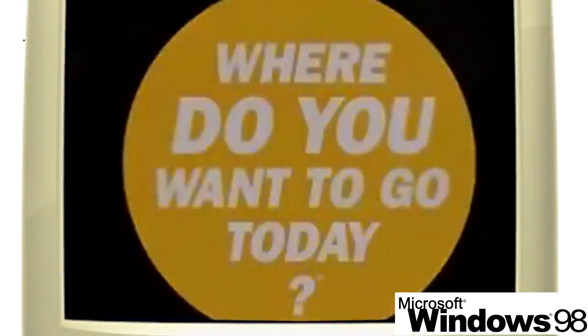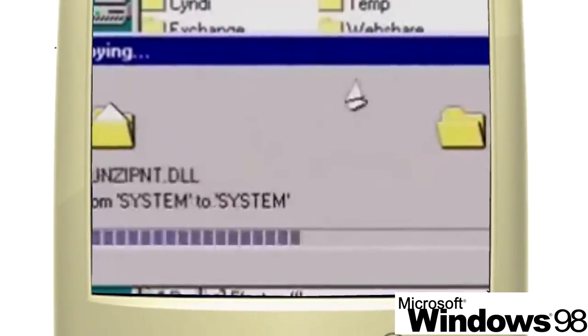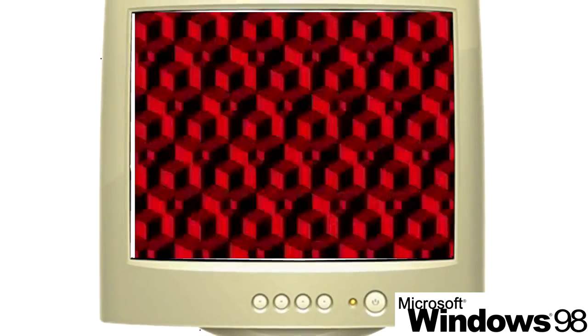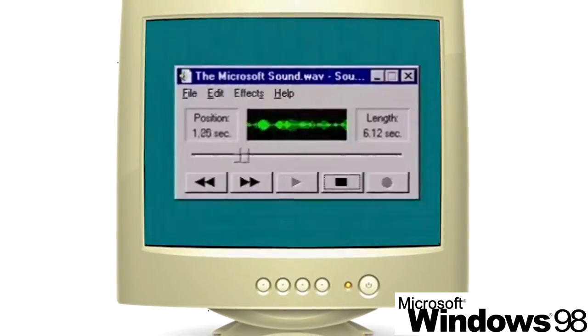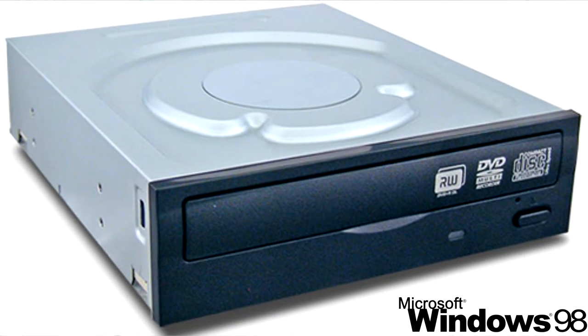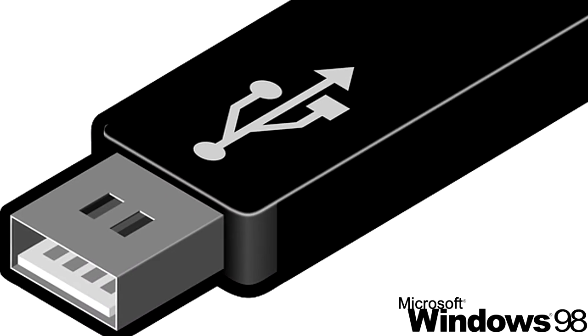My first computer was a Gateway computer, and it had Windows 98, and I loved that operating system. With Windows 98, you can find information more easily on your PC as well as the internet. Other improvements include the ability to open and close programs more quickly, and support for reading DVD discs and Universal Serial Bus, also known as USB.